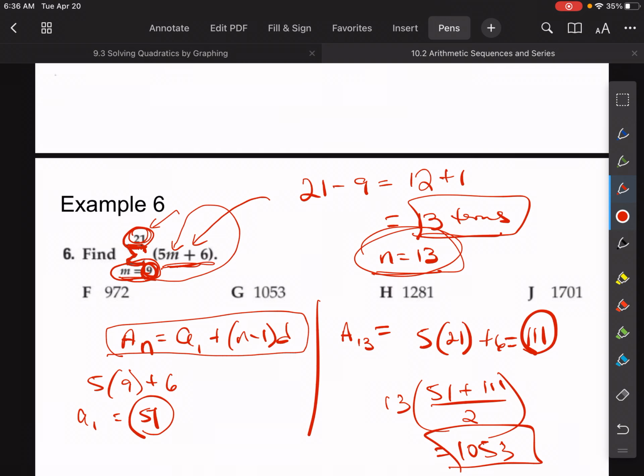But we'll do some more of these in class. Essentially, they give you the equation here. It's as simple as plugging in the bottom number for the variable, plugging in the number on top for the variable, and then knowing the difference between them to find n. We could create a bunch of those in class, and we'll do some more of those together.